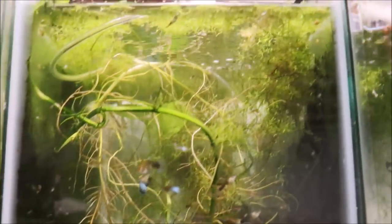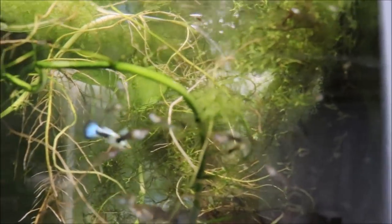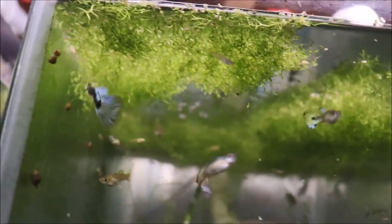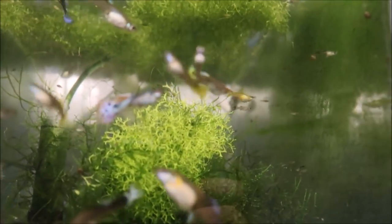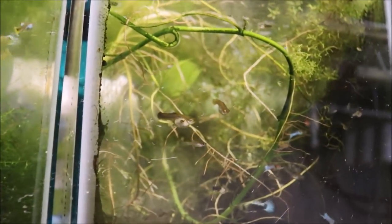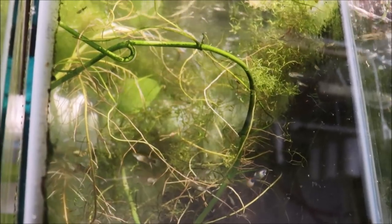There's the Japanese blue tank — the glass has been cleaned. I've taken out some riccia and there's plenty of room for them to swim and eat now. Here's the blue diamond tank — I took out that ginormous clump and you can see how much is still there. I also cleaned the glass. These are blue diamond guppies and these are Japanese blue. Some of them have a lower sword tail — every now and again one pops out with two sword tails, upper and lower. Both these guys are on the website michaelsfishroom.com. Use promo code World Cup for $10 off your purchase.